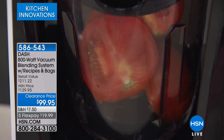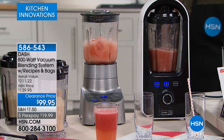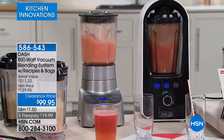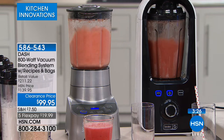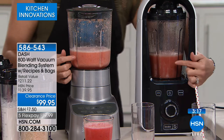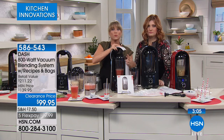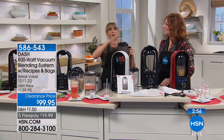I'm doing another side by side. You heard that vacuuming the air out. This is just a regular tomato juice — maybe you want to use this for your beautiful fresh soup. We've removed the oxygen from the Dash blender. This is what happens when you make a fresh soup like tomato soup or beer cheese soup. You can already see the color differentiation just by looking at that shot. The one using oxygen is already starting to foam and lose the color — it's also not as good of a consistency. This one is a bright red; this one is already starting to lose consistency. You can see the texture and consistency is so creamy here, while this one is already starting to degrade and congeal.